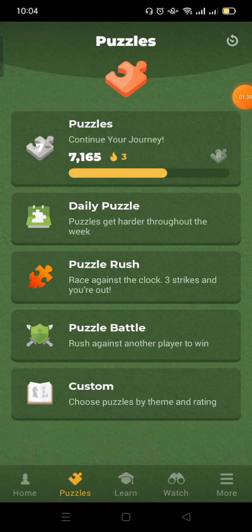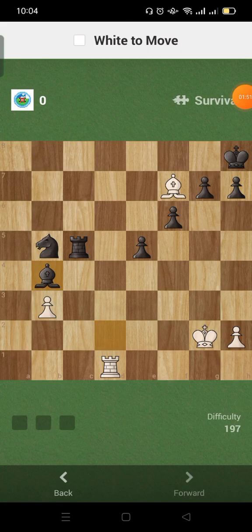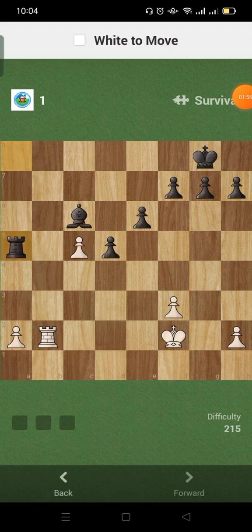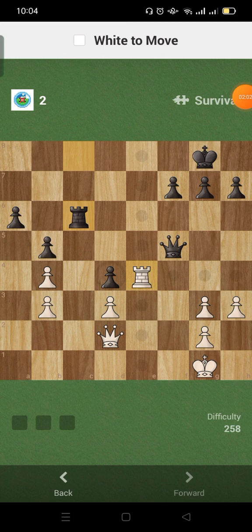the real test, 30 or more, Puzzle Rush survival. Take your time, give yourself time to think, look at your pieces, okay? We have back rank. Another back rank, okay, give yourself time to think, come on. Back rank.